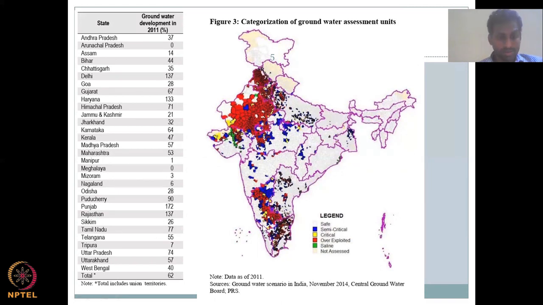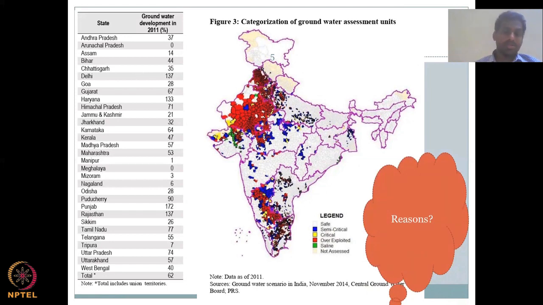There are some blocks. So compared to district, within the district, the image might not be that helpful, because part of the district is urban, part of the district might be a desert, part of the district might be a forest. So overall, averaging of a district might not be that helpful, but a block image actually shows you where the water is being used more than the recharge. And now you could see more southern states have blocks that have high demand in groundwater. Bangalore, Chennai, all the big cities are there, Hyderabad, etc.